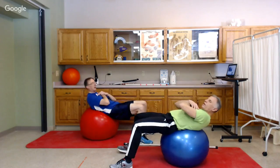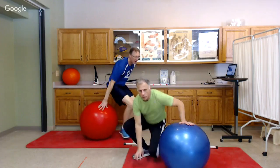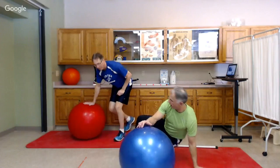Okay. The next thing we're going to do, we're going to lay down on the floor. So you need to do this on a carpeted floor or a mat like we have here.